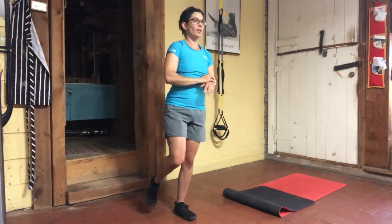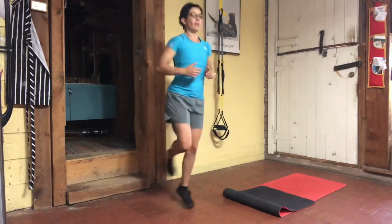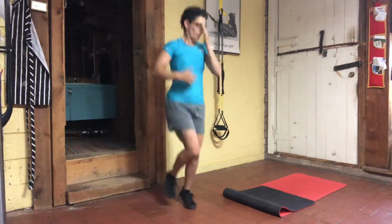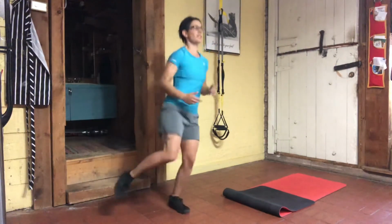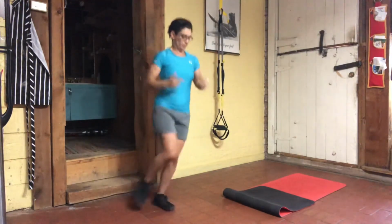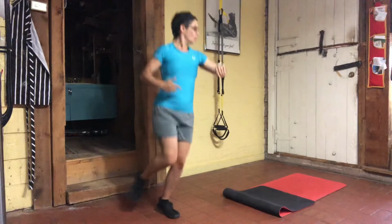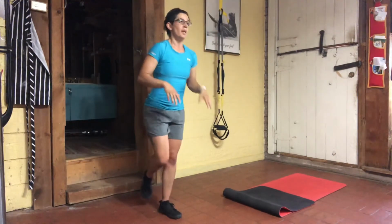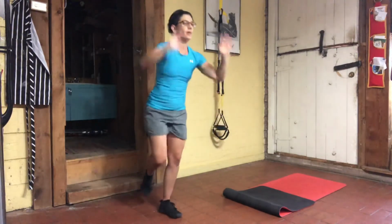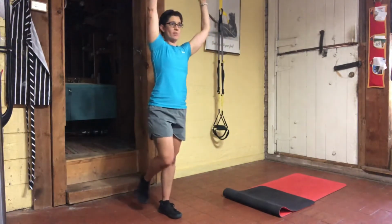Two, one, going. Feels good to start off on this left leg. Nice and strong. Center up and touch down, reach it up, down, reach it up. Everything is the same as far as regressions. Nothing's really changed other than our legs.